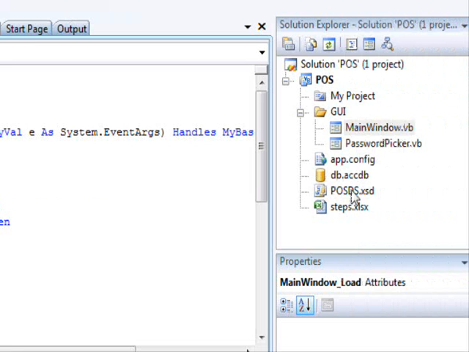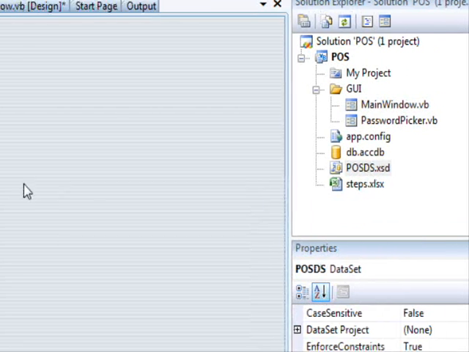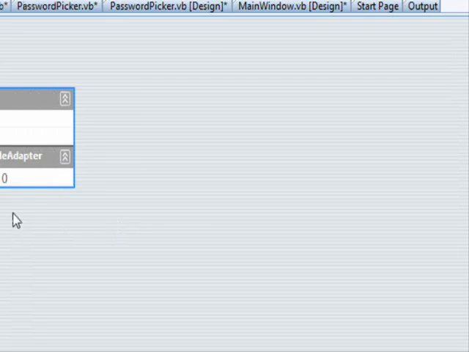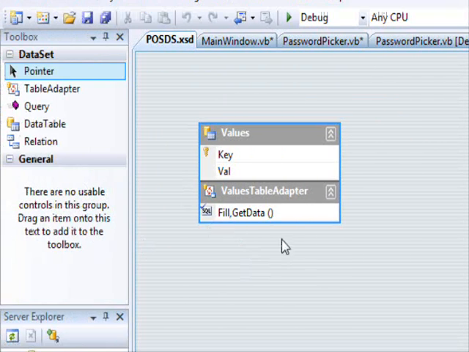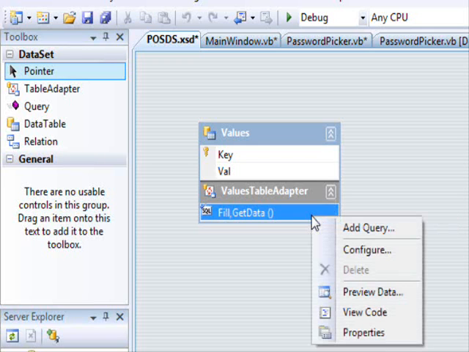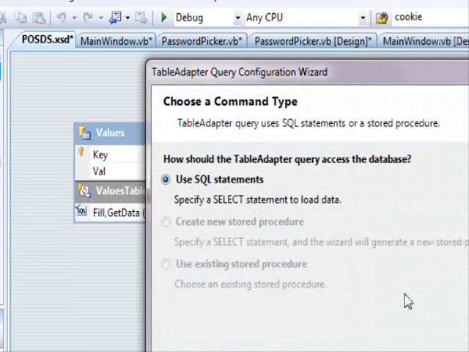Now to do that, let's go to the data set. Here we are going to right click, add query.